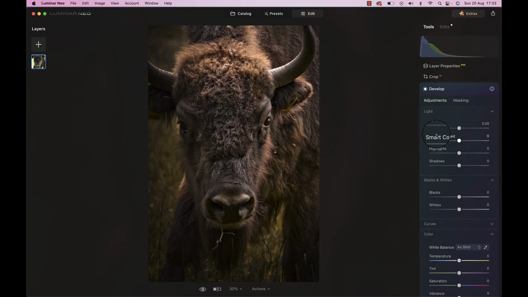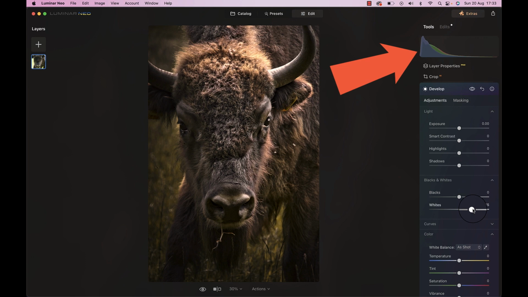Now we have 4 more steps, and the last one is the one that actually rounds the image up perfectly. So let's keep going and simply make the photo pop. We need another develop module. Why? Because with it we can bump up the whites. And as we just added the vignette, all the whites are basically on our subject, so they will be enhanced. You can keep an eye on your histogram to see when you go too far, because you don't want things to break off the right-hand side here.